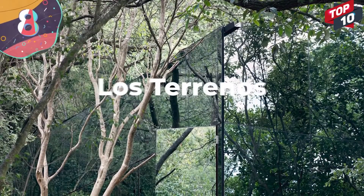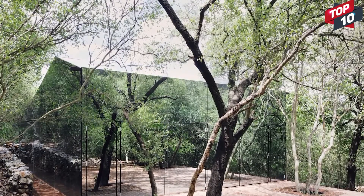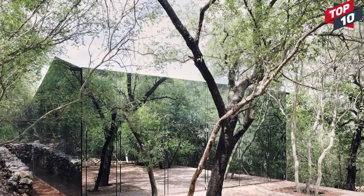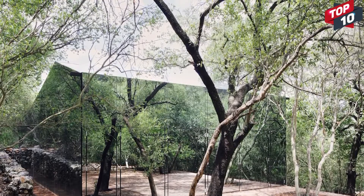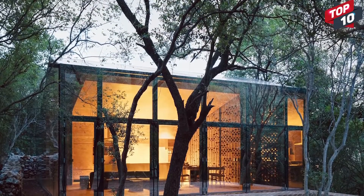Number 8: Los Terrenos. One of the things that we want from our homes is the sense of privacy where we can shut ourselves off from the outside world. Perhaps the most secluded and discreet place you could ever live is Los Terrenos in San Pedro Garza Garcia in Mexico. Designed by Tatiana Bilbao and completed in 2016, the 5,100 square foot property is unlike any other, because its exterior is completely covered with mirrored glass, earth, and clay bricks, making it virtually invisible until you're close up to it. There are two buildings on the site around a curvilinear pool, and the panels are actually one-way mirrors, so when you're inside you can look directly out — it's like having your own private space within the forest.